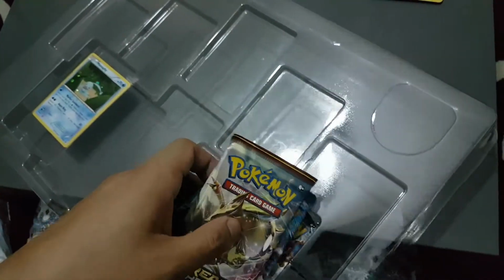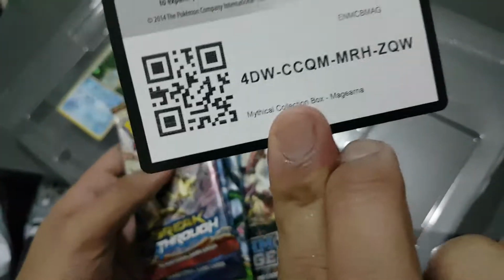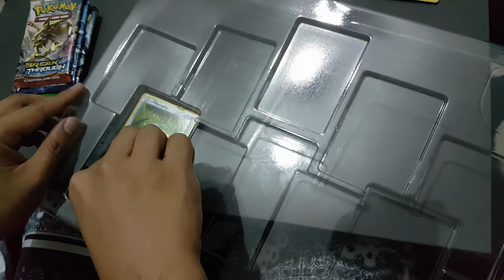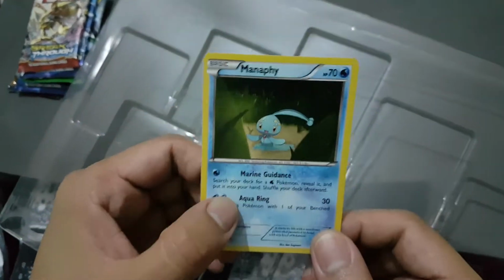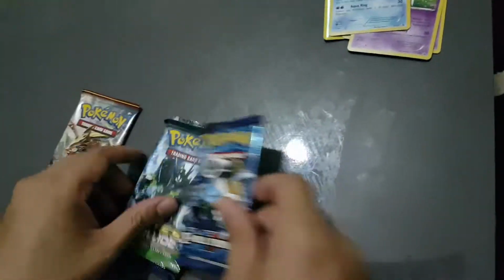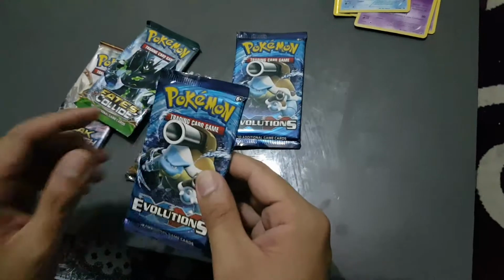Oh, whoa, wait, what do we have? Okay, we've got the online gaming card, and I forgot about the Manaphy. Didn't know there was a Manaphy here. That's good stuff. Alright, so I'm gonna take off the Manaphy promo card. Sorry, booster packs. Alright, let's go. 5 booster packs. Hopefully it's much better than the last one.